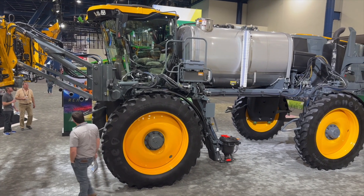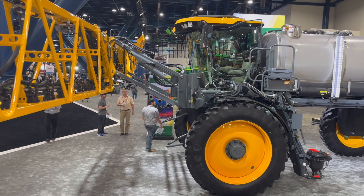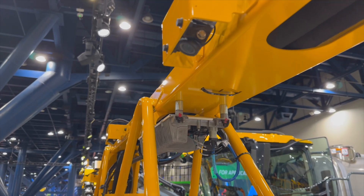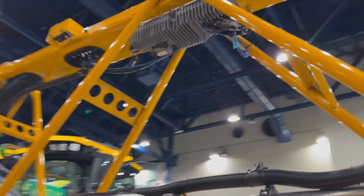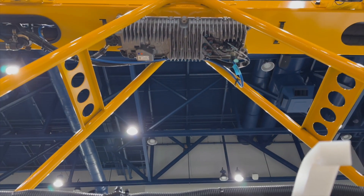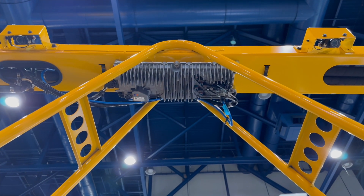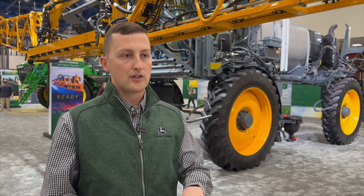You also record the data too, so if you have a See & Spray sprayer, you can go through the field, apply only what you need, and see where weeds are based on where it's only turning on. It adds incrementally to your sprayer — so if you want to do traditional broadcast, or even fungicide in corn for late-season application, you can still do this. It's simply incremental technology for that post-emergent application. In corn, soybeans, or cotton, you turn it on and it goes through the field for the crop you told it, and only sprays the weed.